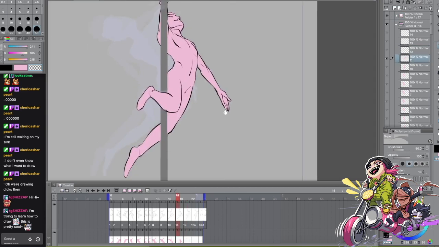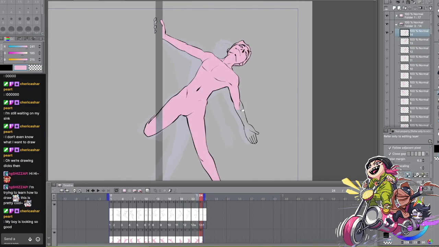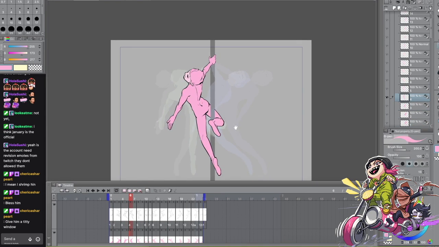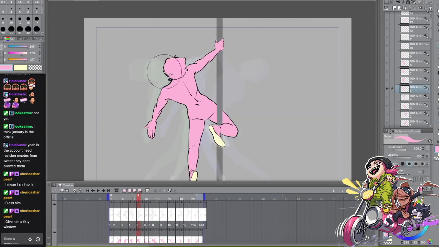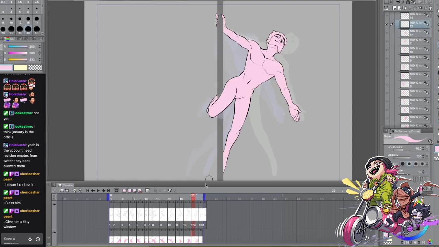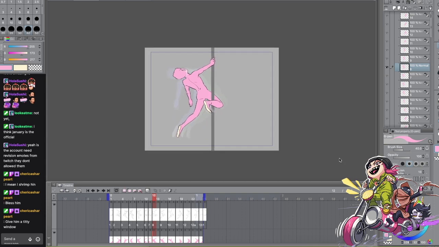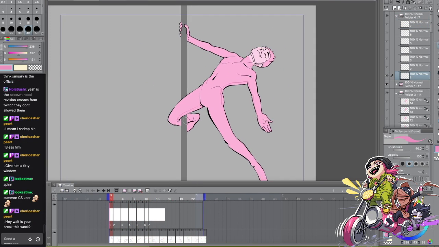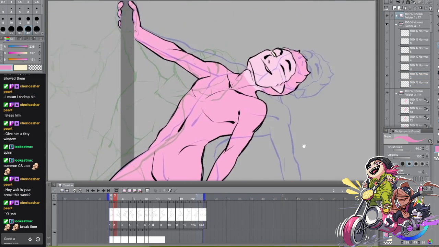I'm going to skip over a little bit more of the process of me colouring him as well and just show you some interesting bits where I flip through the frames so you can see him moving, because it's just a bunch of fill tool. It's not super interesting. Like I say, I tried to give him a bit more of an obvious onesie so that it didn't look as weird. I was trying to focus on just the human form, He-Man, and get it to behave without any floppy clothes.